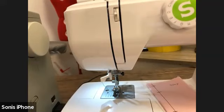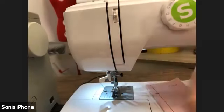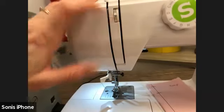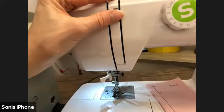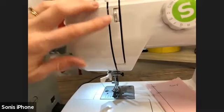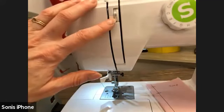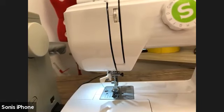Here's a pro tip: when you are working with a buttonhole, it's kind of like a satin stitch. Take your tension a little bit lower — I'm taking my tension from 4 to 3. A smaller number means less tension, and what that does is it makes the top of your buttonhole look prettier. So take your top tension a little bit lower and you're going to get a prettier buttonhole.